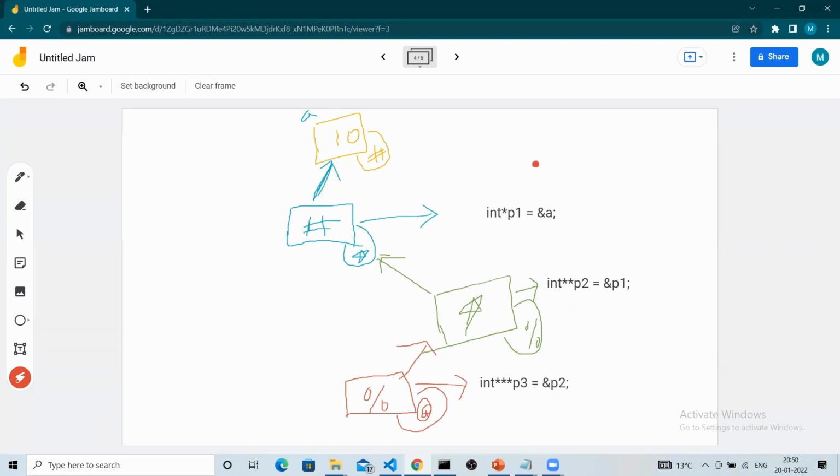If we understand it in a simpler way, when we did it the first time, we stored the address of a variable which is not a special variable. How did we do it? We just used a single star to tell the compiler that this is a special variable that will store the address of a normal integer variable. Making sense so far?